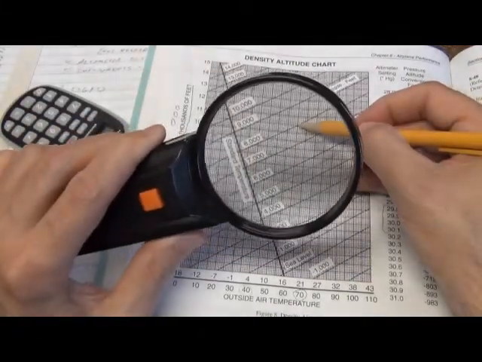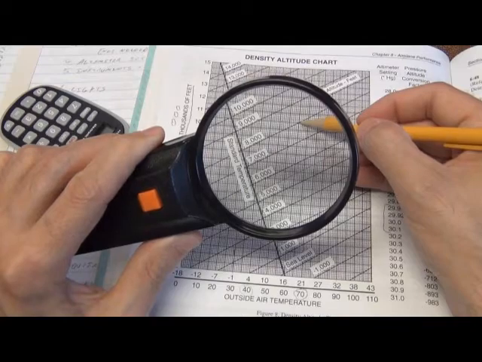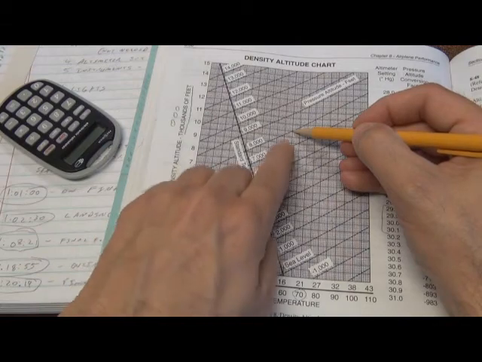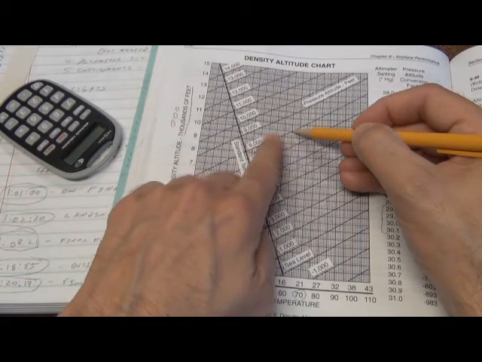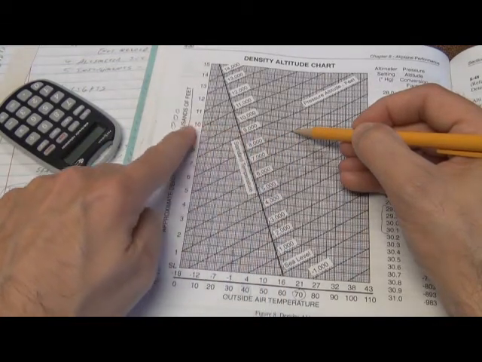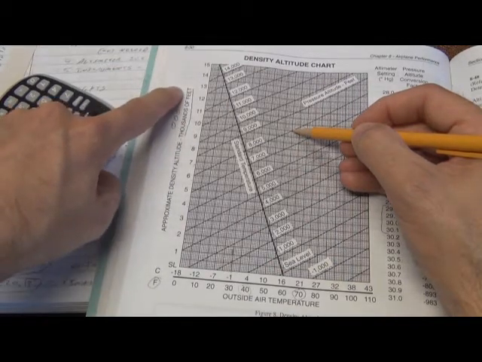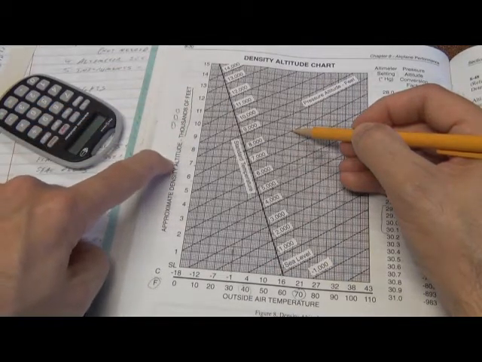So I take my magnifier, and it's almost directly on the line. It's close enough, a little below it, but it's close enough. So they intersect at that point there, you just track over to the left, and that is what, 10 feet? No, it's 10,000 feet density altitude, and that's your answer.